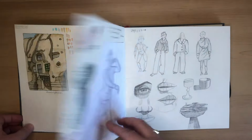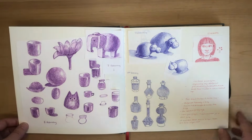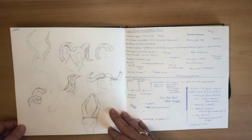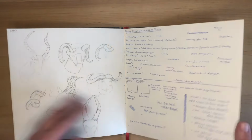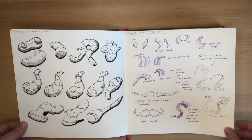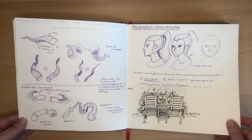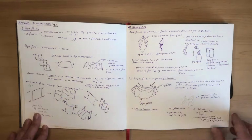To be clear, I'm not saying that the paper made my art bad or anything like that. I just didn't like it. Not the yellowish ivory color, not the texture. The only real technical problem I had with it was that I found it shed little fibers and sometimes clogged up my pens. If this happened now, I'd just abandon the sketchbook and move on to something I liked better.